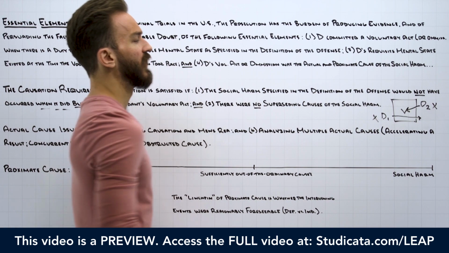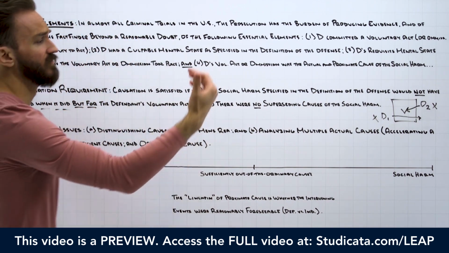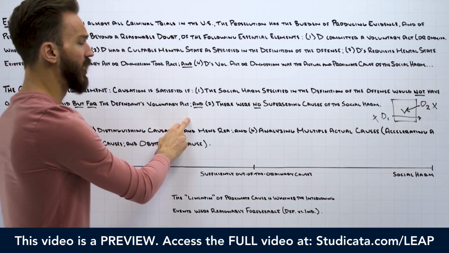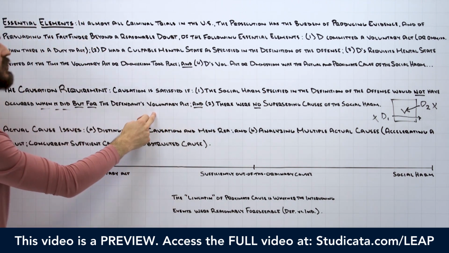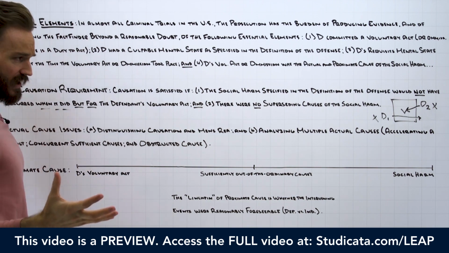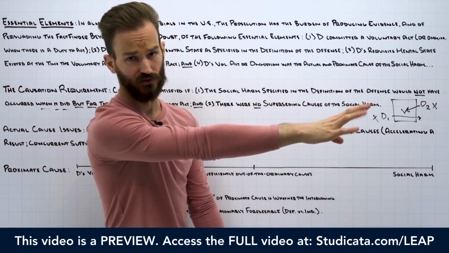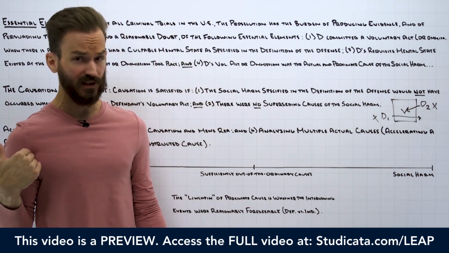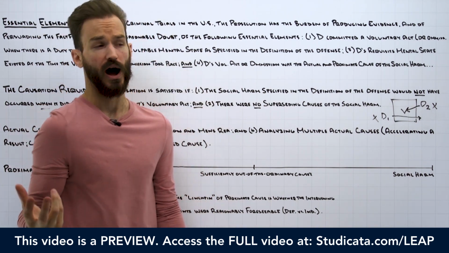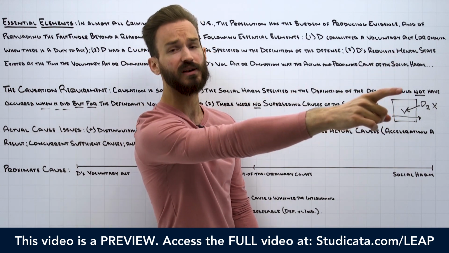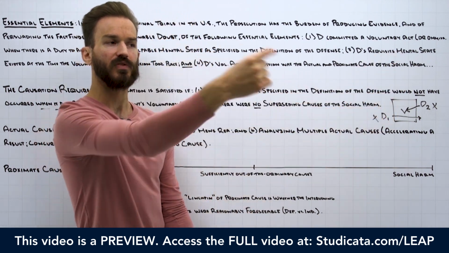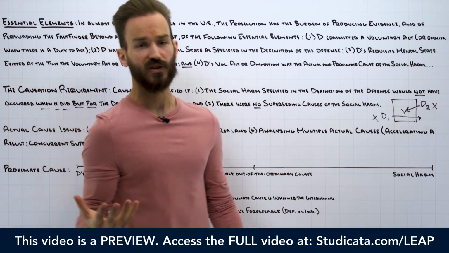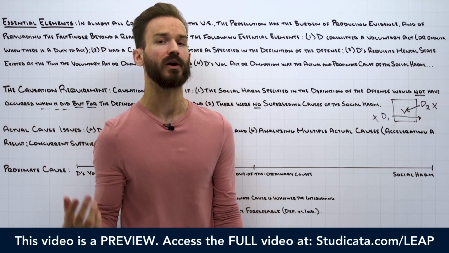Well, the social harm specified in the definition of the offense, the death of the victim, would not have occurred but for the defendant's voluntary act. Well, each of the defendants could say, wait a second, this victim was going to die anyways. He got shot in the other leg by the other guy. He was going to die no matter what I did, so I'm not the but-for cause. He got shot in the other leg by this other defendant. And they could both pin it on the other one, and it would be impossible to show that either one was the actual cause because the victim was going to die in an hour anyways.